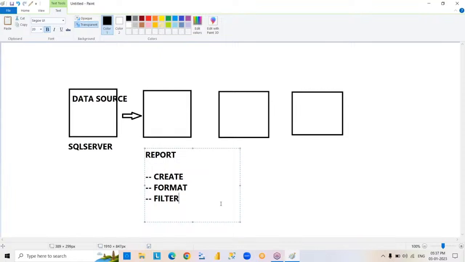Then filtering data inside the report. Suppose you created some report. How to filter data? For example, now we discussed different employees, different departments. So you created a report with all employees and all departments' data. Now some user wants to see data related to a particular department number. So you have to provide access to that department number's data only, right? This type of requirement will be there. For that, we are going to use filters, filtering data.